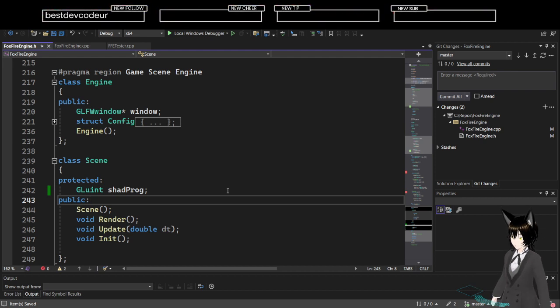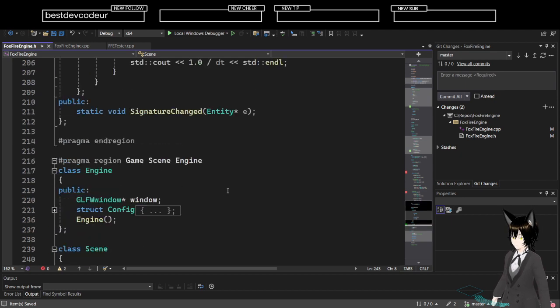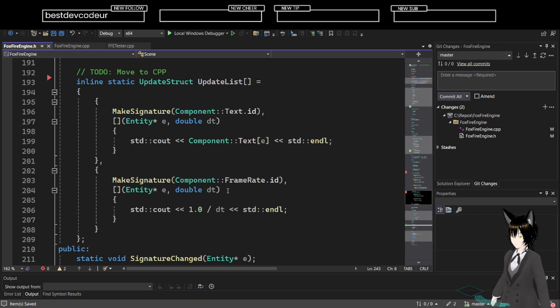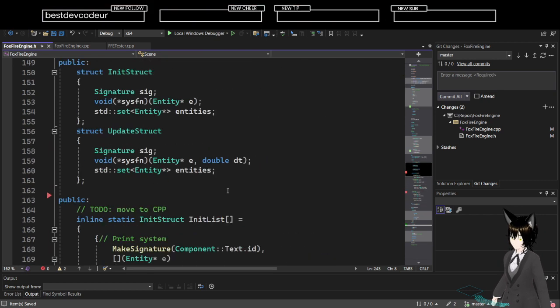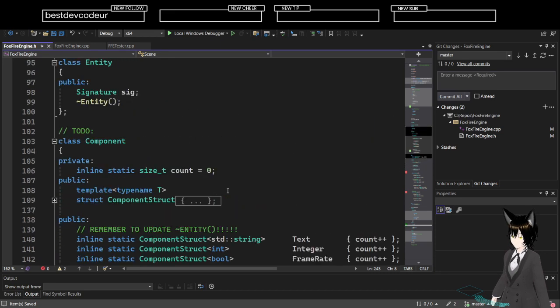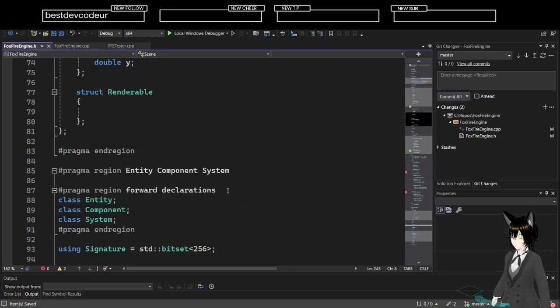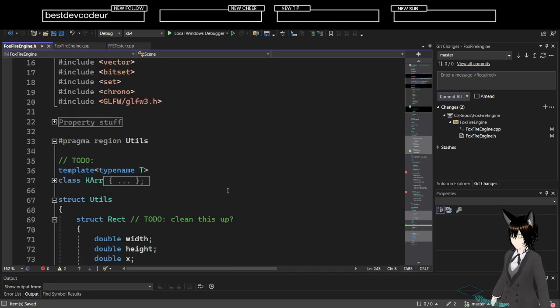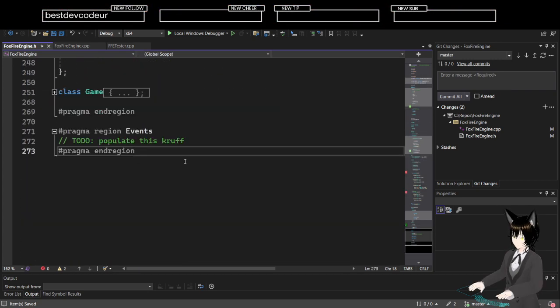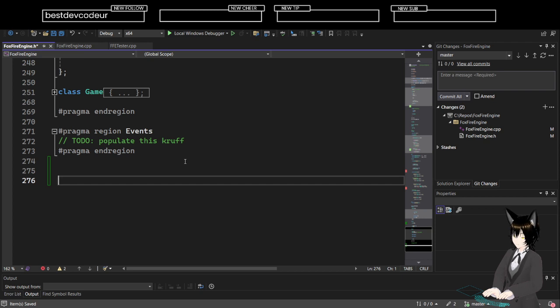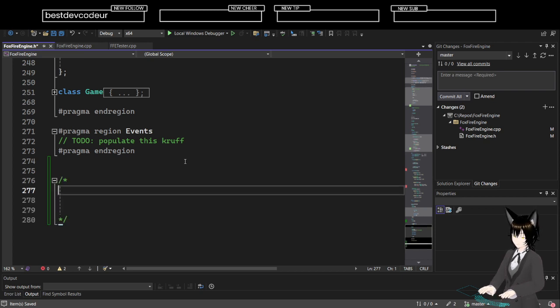I can't use an enum or anything like that. I don't want to do this. Okay, so let's do what I usually do. Alright, let's have a thing here, right?